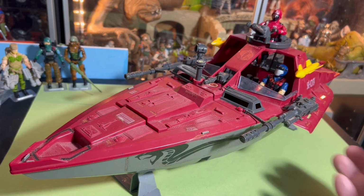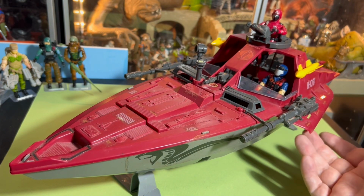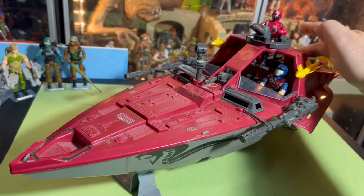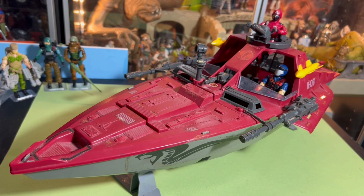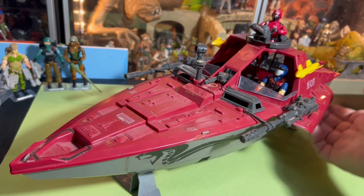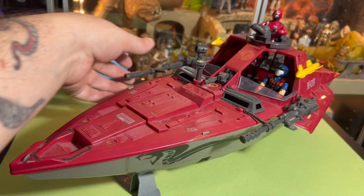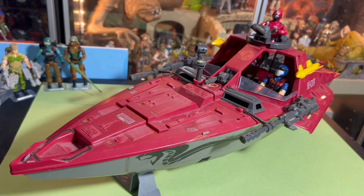I mean, I guess the big things I'm missing are the torpedoes. I would really like those. If I don't get the other missile or these little guns or the exhaust, it's not of big importance to me. The biggest thing would be these torpedoes, the big black ones that go on the side. And then I'd be happy having it on display just like that if I had the torpedoes. So those are the main things I'm going to look for. But otherwise, like I said, I'm very happy with this in the condition and the state it's in. Beautiful piece. Highly recommend grabbing this one. Really cool. And I guess these things do really float. Yeah, they do. They really float.